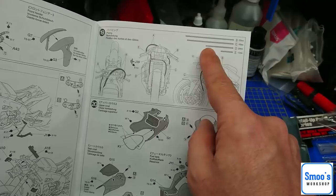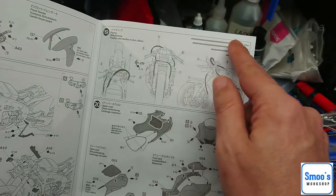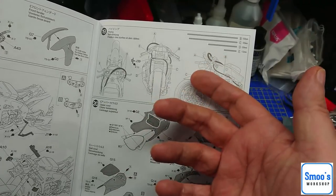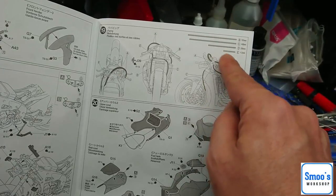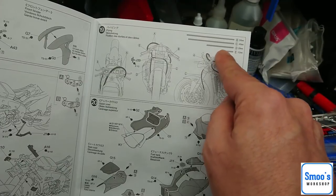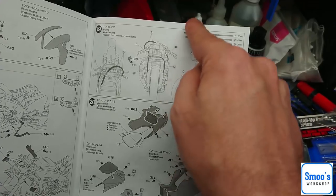Important point to note on all Tamiya instructions, where it gives you the vinyl tubing for all the brake lines, even though some guys might say they're not in scale. If you're going to go with the brake lines that come with the kit, all of these dimensions that are actually on the instruction sheet are to scale. So where it says E, 12mm, that is actually 12mm, and D is 28mm, so you can actually lay your hose on there and cut them to size.